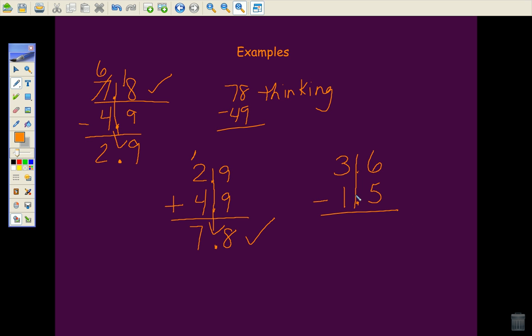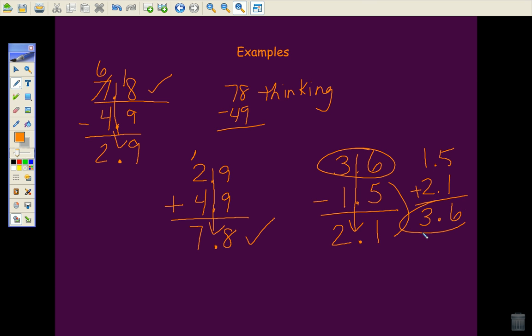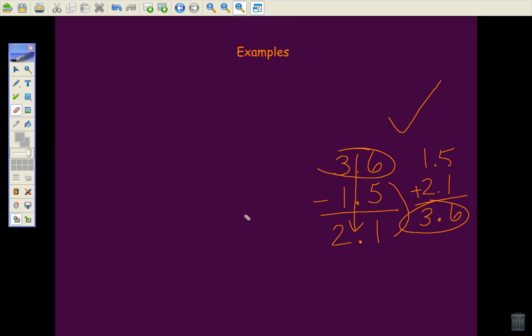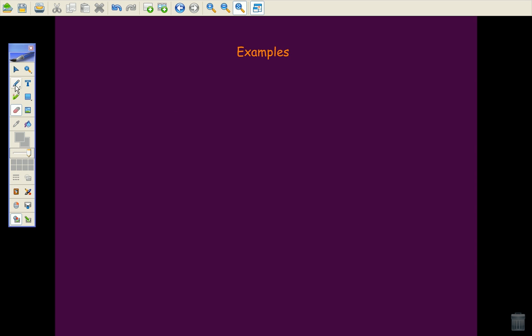Okay, so you should have dropped down your decimal. Forget about it. 6/10 minus 5/10 would be 1/10. 3 wholes minus 1 whole would be 2 wholes, so 2 1/10 would be your answer. To check my work, I'm going to add these two together. So 1 5/10, 2 1/10. I get 6/10. 2 plus 1 is 3 wholes, and look at that, those two match, so I am good to go. A few more examples, because there's a lot of things that can happen when you are subtracting decimals.